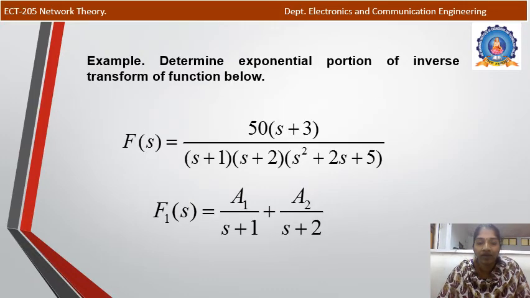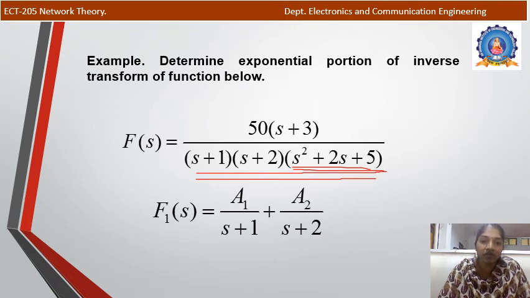So next is a complex function. Here the difference is, in the previous case there were three polynomials: s plus 1, s plus 2 and s square plus 2s plus 1. We can do the partial fraction as a1 by s plus 1, a2 by s plus 2 if the denominator polynomial factors are single degree or first degree polynomials. Okay, here the difference is it is a quadratic equation or second degree polynomial.